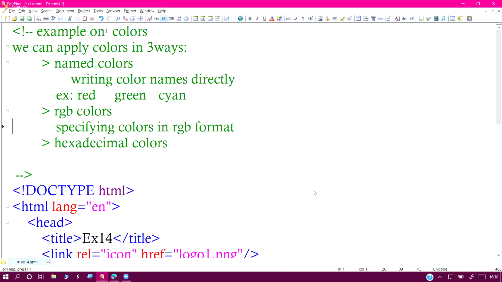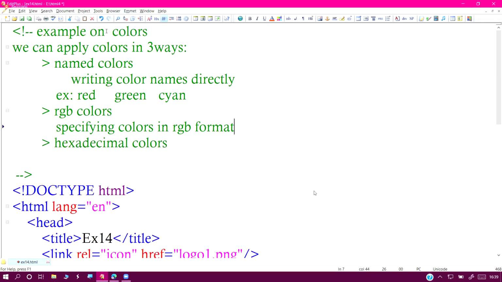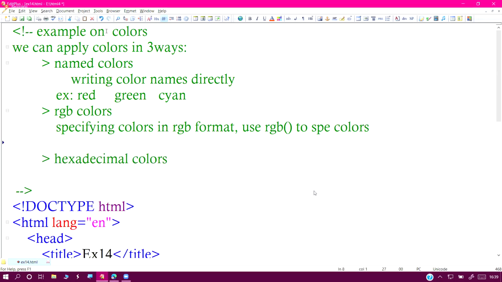Red, green, blue. How do we write that? For that, CSS provides a predefined function, so use the RGB function to specify colors. Inside CSS we have one predefined function, the RGB function, predefined like our tags and attributes. It is also inbuilt.